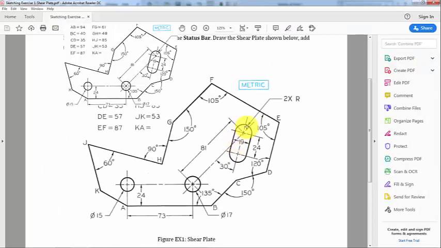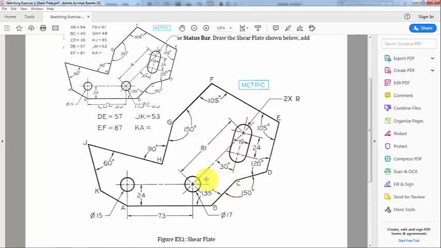The slot is 24 mm length, diameter is 19, right? So radius is 9.5, and also it is 30 degrees from the center line that goes from center to center. Okay, this center line is parallel to this edge.